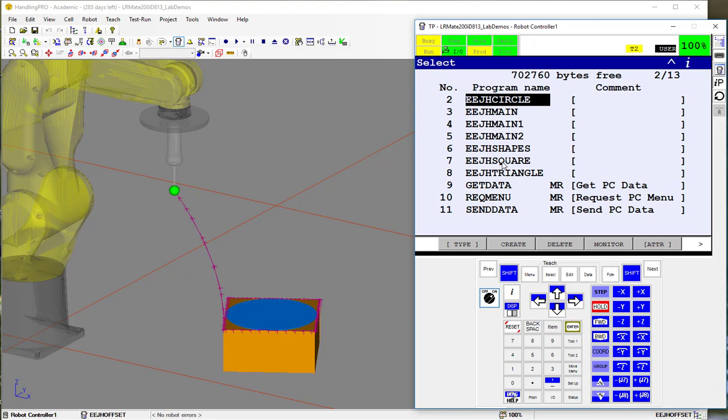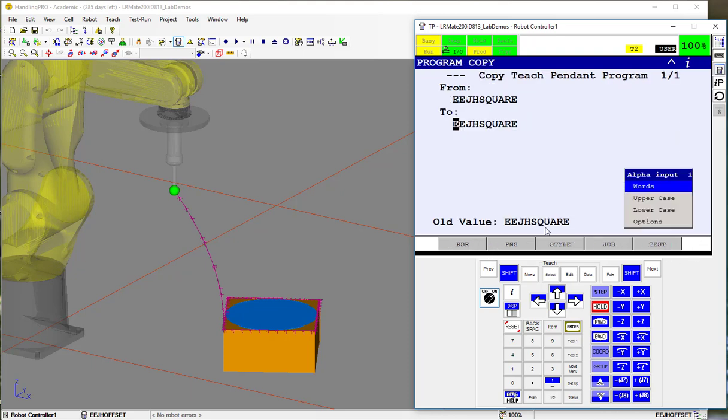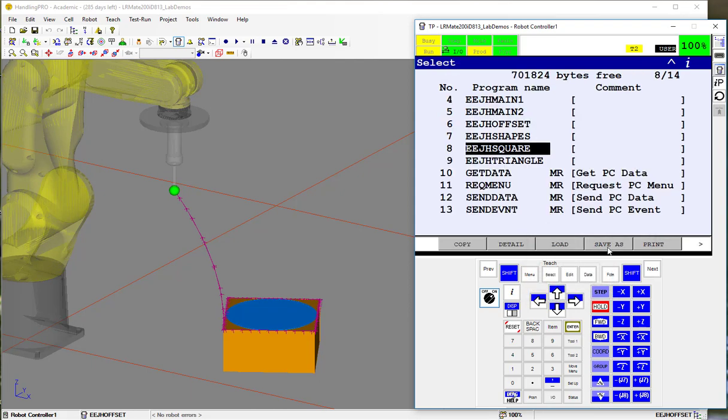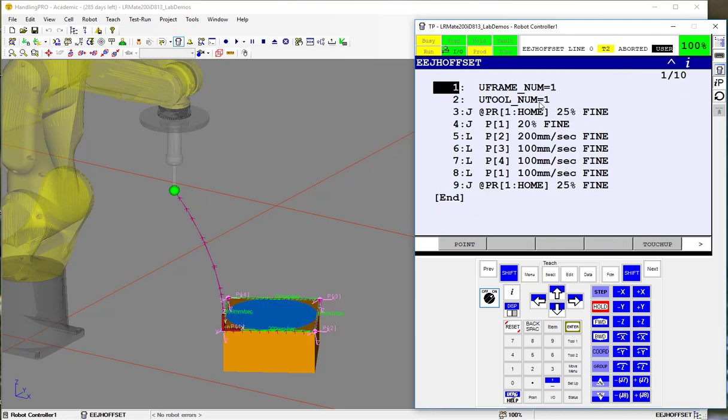Now, in the handout for Lab 20, there's a suggested program to enter. What I suggest you do is take the square program and copy it rather than reinventing the wheel. We're going to use the square program as our basic motion, and then we're going to add the offsets to it. So we have to just take square, do a copy, and I'm going to call this offset. So I'm going to open that program, and it already has much of what we need here.